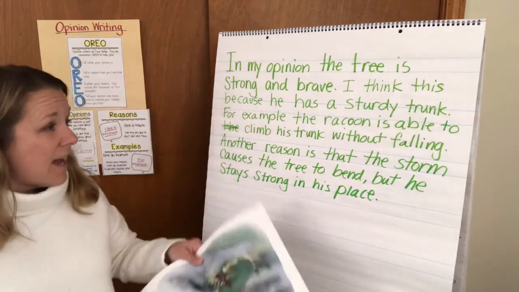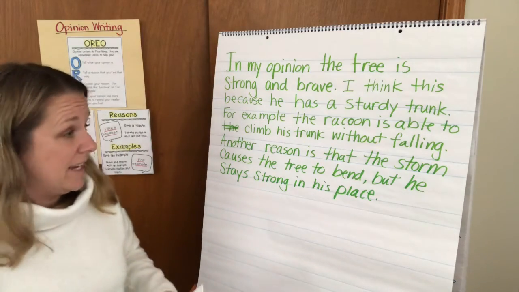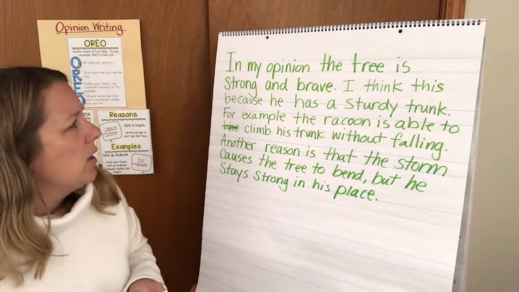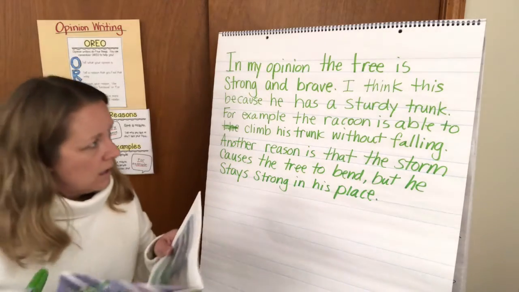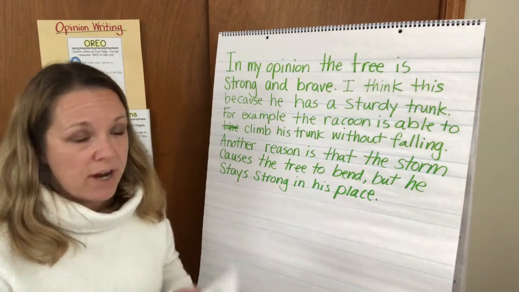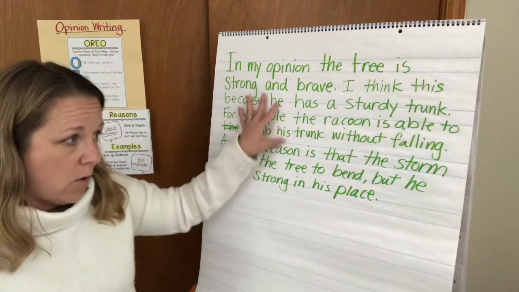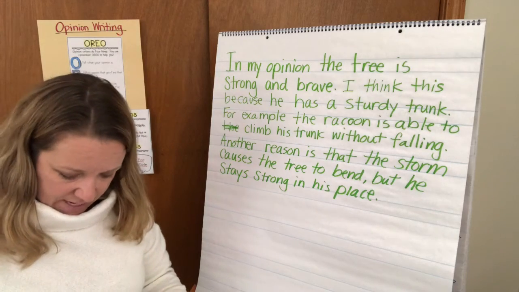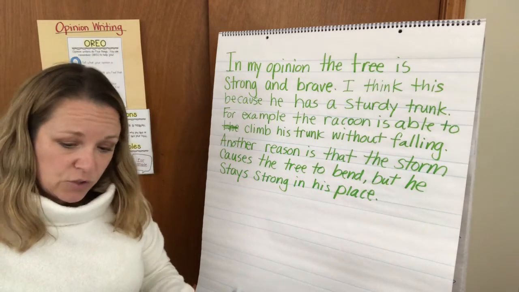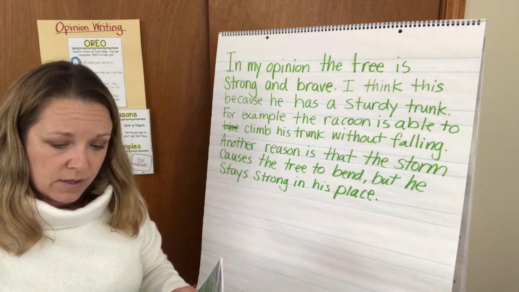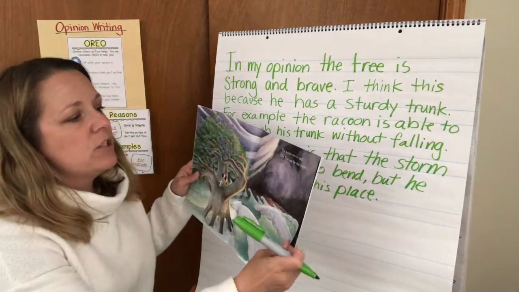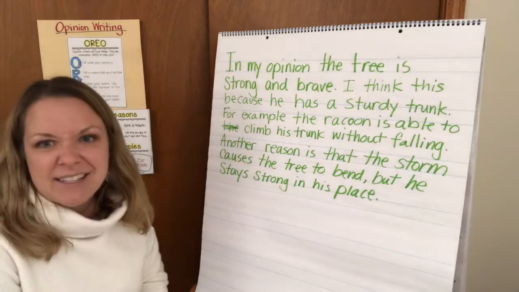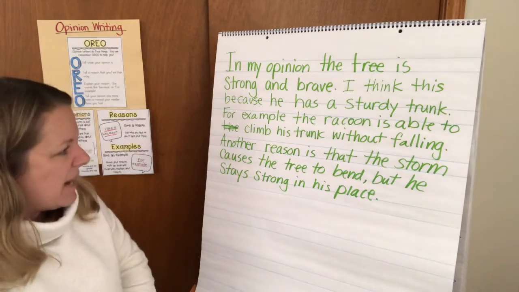In that sentence, I gave a lot of information and I kind of gave an example within that one sentence. So I'm looking for another reason why I feel the tree is strong and brave, because that's what's in my topic sentence. I need to make sure all my reasons match what's in my topic sentence. So let's see, I'm going to look back in the text and see if I can find another reason why the tree is strong and brave. Ooh, that's a good one. The wind tries to pull old tree out by the roots. Oh, maybe I could add that as an example after this sentence. It might kind of go with that detail.